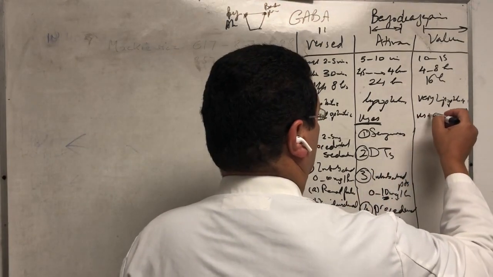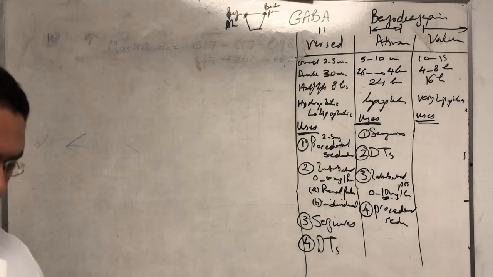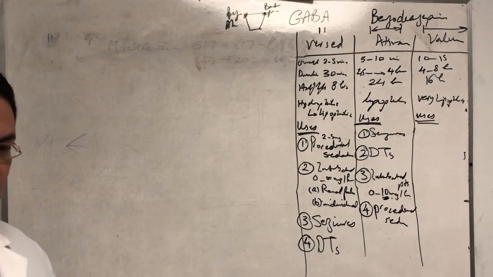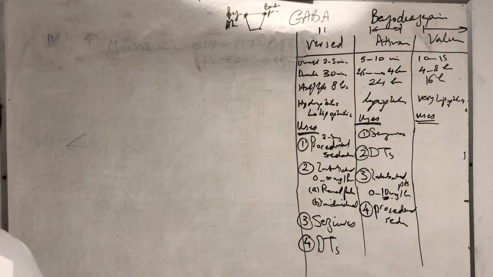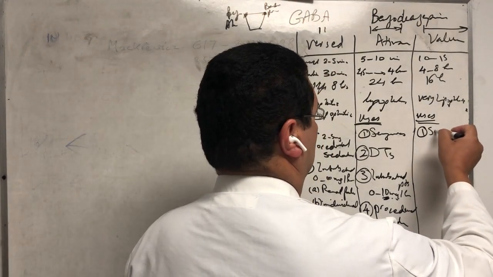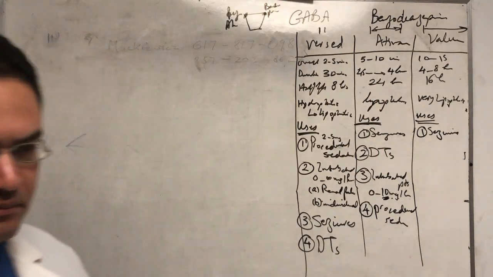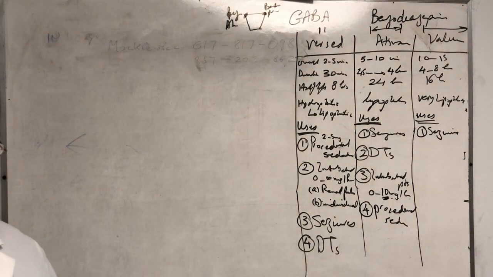Uses. So there are things that we can do, by the way, to decrease this injury. Rotate the veins. Obviously, central line is better, right? But rotate the veins. Aspirate blood into the syringe before injecting the Valium back again. And obviously make sure that the veins are patent and stuff like that. So it can be used for seizure. You have to use like a 10 milligram IV or something, but it'll take time.